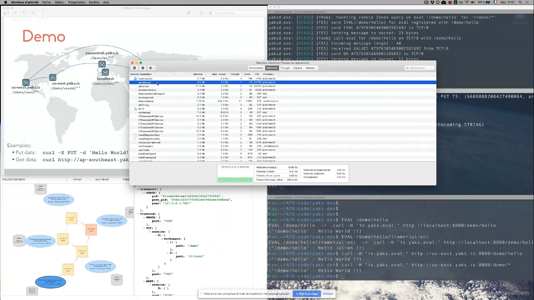And the Zenoh broker will be in charge of routing all the publications matching the subscriptions made by YAKS. So the subscription really will be stored in the routing table of Zenoh and will allow Zenoh to route the appropriate data at the appropriate place. Meaning that if you have a publication in your applications that doesn't match any subscription or any storage, this publication won't go anywhere. It will be dropped locally by your YAKS application. It will be routed only if somewhere in the system there is a subscription or a storage. All right, that makes sense.